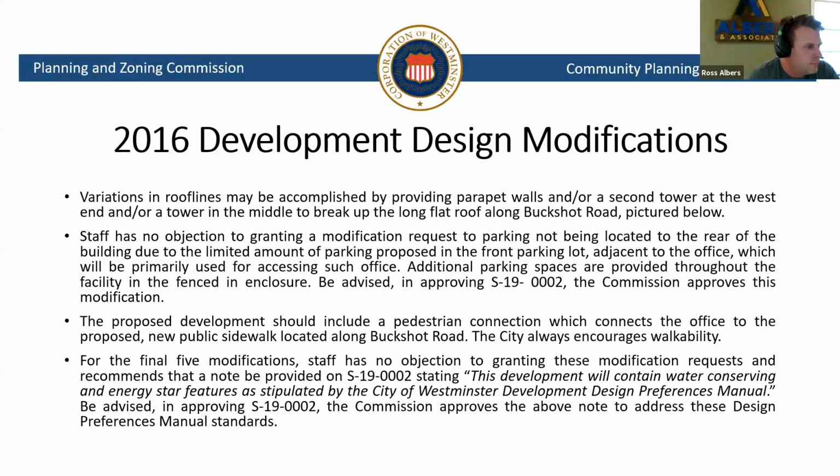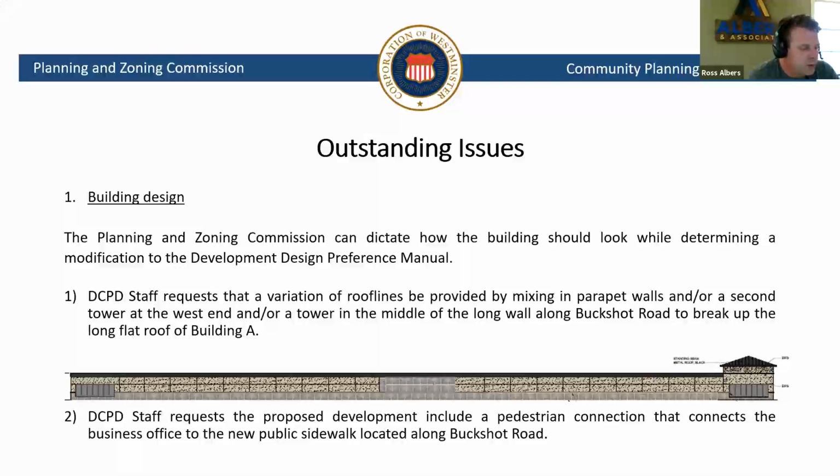Okay. Anyone have an objection to letting the applicant just move forward without the staff's recommendation with regards to the first issue? The only thing was the sidewalk tied into the first issue also? Oh, no, we're gonna get to that another issue. We'll get to that one. Okay, well, hearing no objection, I think that's our feelings with regards to that first issue and the variation of the roof lines. On to the sidewalk.